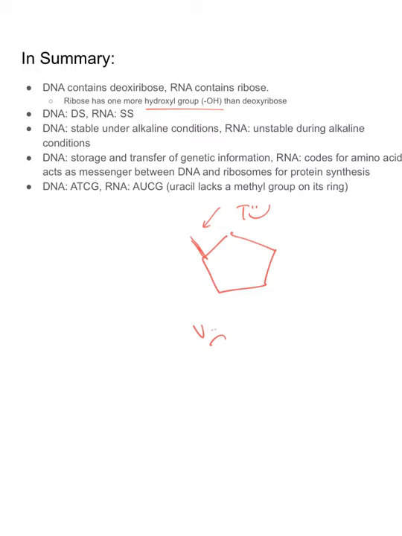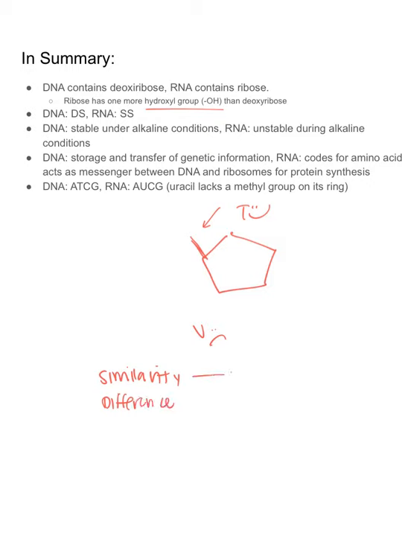And then what I'm going to have you do next is I would like you to have a discussion with your partner. I would like you to pick a structural similarity. Don't pick the same one as your partner, but pick a structural similarity, and then pick a structural difference. I would like you to explain how those differences and similarities play a role in the function of DNA and RNA. Okay, so pick a similarity and a difference.